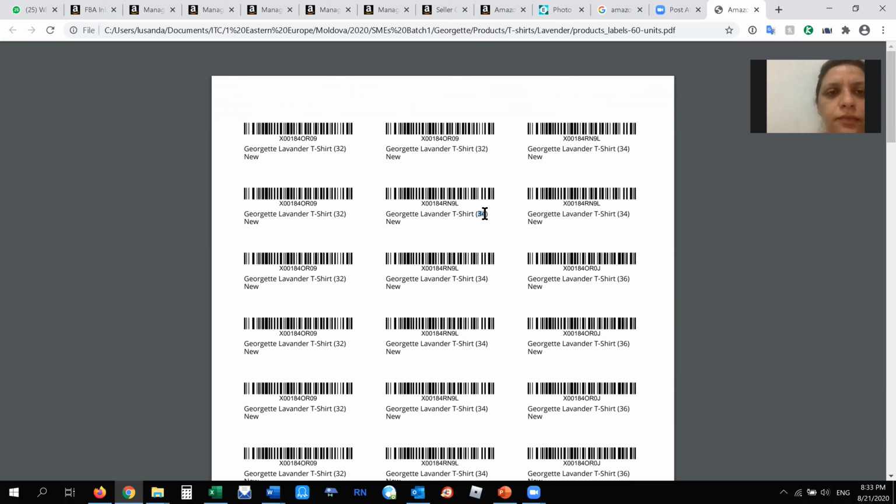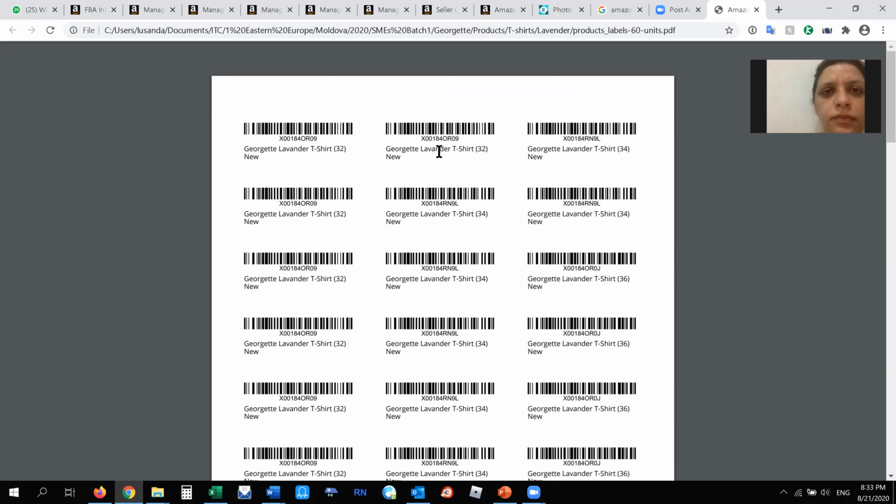But then it becomes size 34 here. So sometimes it's mixed up. The 38 appears. So just be careful. And then the second recommendation is that if for some reason you already have a barcode somewhere, they don't like that an item has two barcodes. So if you have a barcode somewhere, paste this Amazon barcode on top of it so that they can see only one thing to scan. They don't want to be confused.